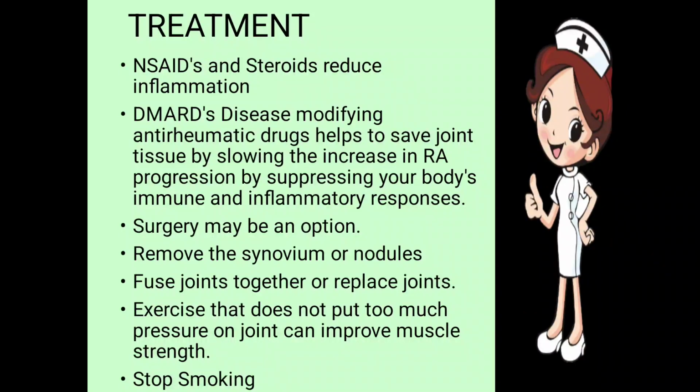Exercise that doesn't put too much pressure on the joint can improve muscle strength. Exercise needs to be done which only improves the muscle strength and does not put pressure on the joint. It will not increase our problem, but it can solve the problem by improving muscle strength. So exercise may be a treatment, so that our joints will move properly. Next one is stop smoking. If you are smoking, then stop it.